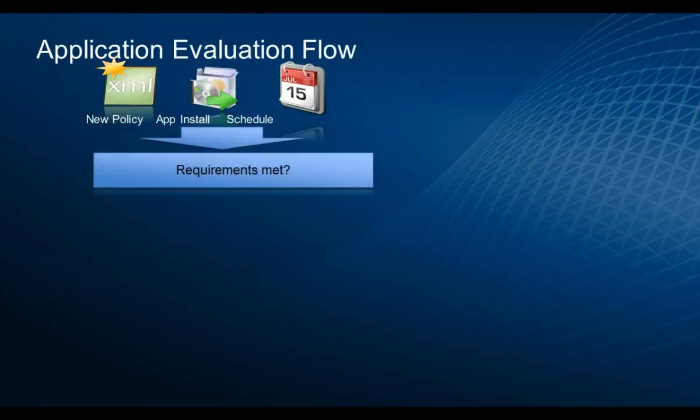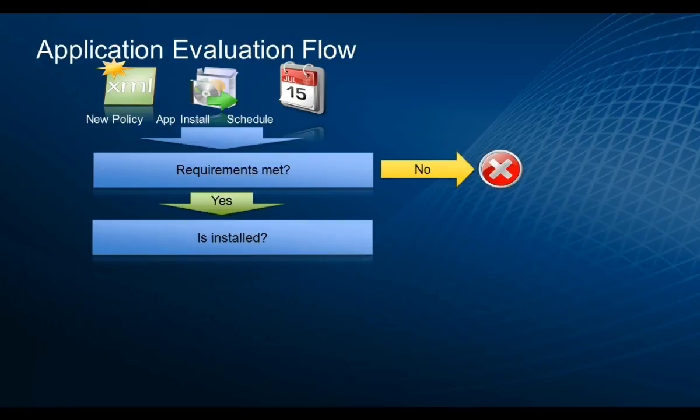So as we talk about application evaluation, let's just go through what the workflow could look like. First of all, let's talk about requirements. New policies, app installs, or schedules can be examples of requirements, and have they been met or not or exceeded. If they haven't been met or established as equal, then we pass a no, a fail, or a denial back. And if the requirements are met, for example, policy is approved, the app is an installation that will work, our rules are passing, then yes, it is installed.